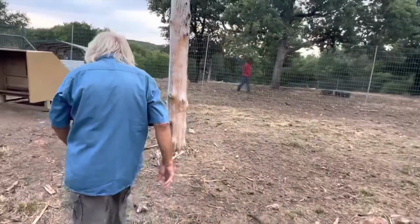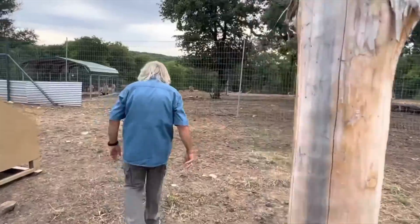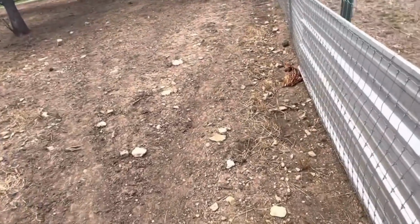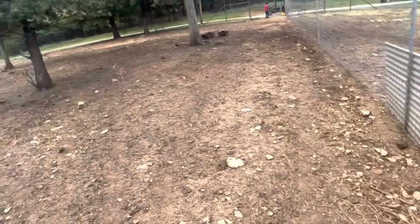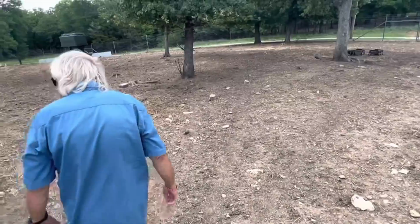Any more, Apache? No more, baby. Today, that 23 is about the last one you tagged, wasn't it? Yeah, that's 24, 23. Yep, here's another little guy. Apache is looking around. He said he hadn't found any. That's another little boy. And you can see now as they get older, they're not going to stay laying like they are. And they move pretty quickly.